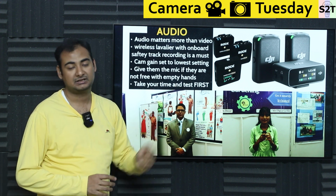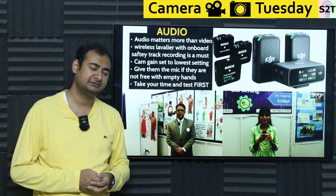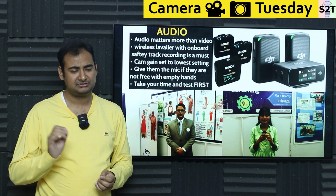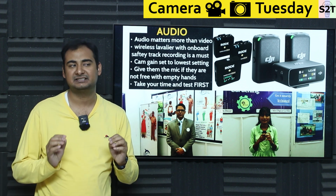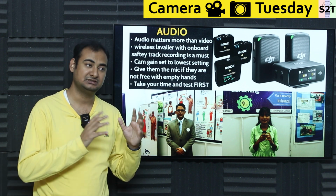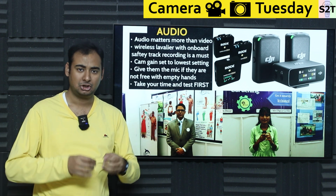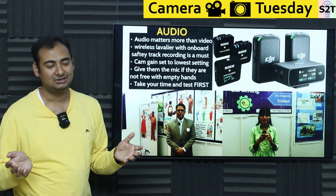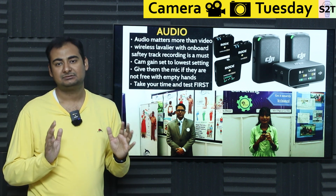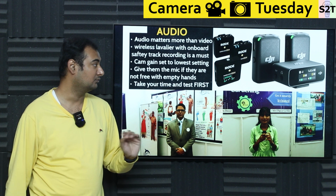Like in the Rode Wireless Go 2, you can record full quality, I think, for 6 hours, and at a little bit lower quality, even longer. But be mindful, lower does not mean bad quality. Lower simply means it's not as amazing. In this sort of scenario, clarity matters rather than absolute awesome quality. Nobody's going to listen in a theater room. So in those scenarios, having 24 hours of recording is more than good enough.